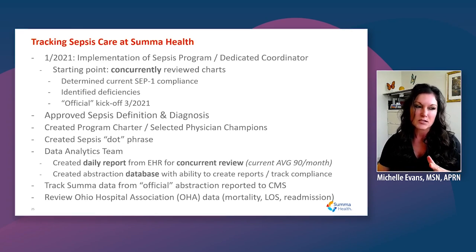We went through the med staff office and came up with an approved sepsis definition and diagnosis to what we would expect our providers, how they would identify sepsis, how they would document it, diagnose it and treat it, so that we had a standard plan. And we do go by the SEP1 metrics that CMS has as their core measures. So we had our official kickoff in March of 2021, and that is where we did a big education in the EDs and really focused on care and identification, and we started to see a turnaround on our compliance.